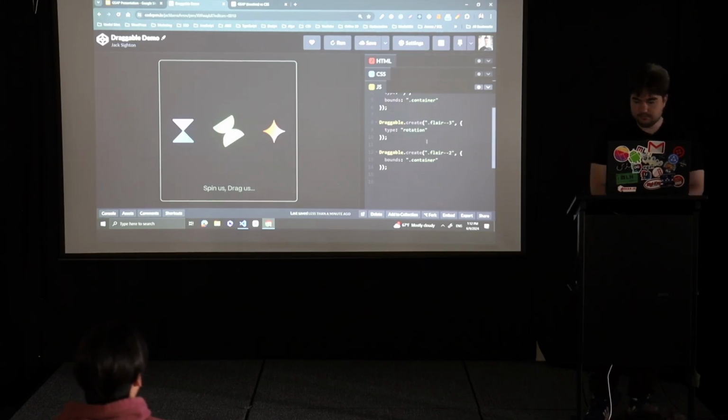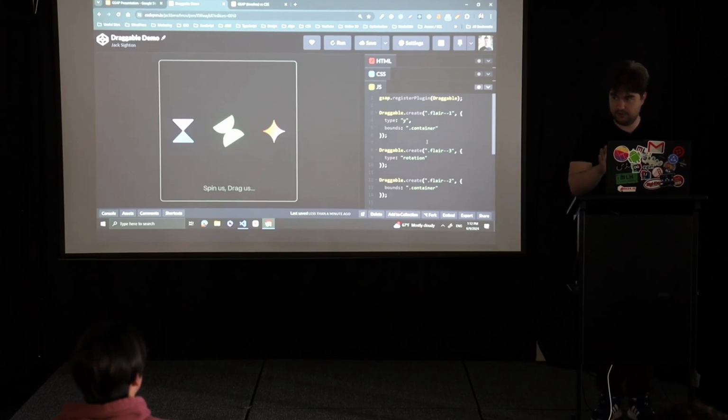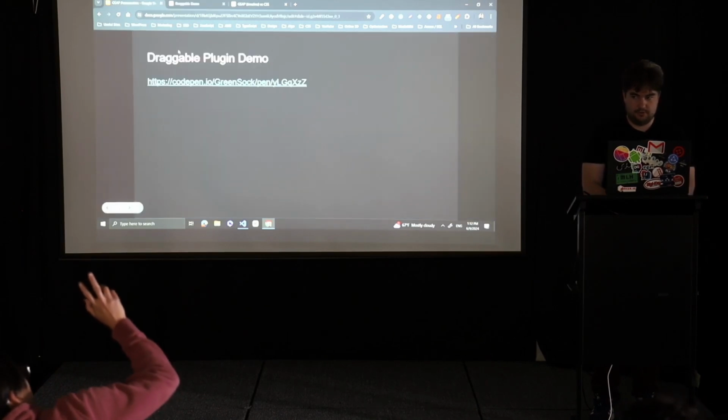So yeah, and this is super simple. If you try to do this yourself with CSS, JavaScript, and HTML from scratch, it will take you a lot of time to do something even close to that. All right, let's go.